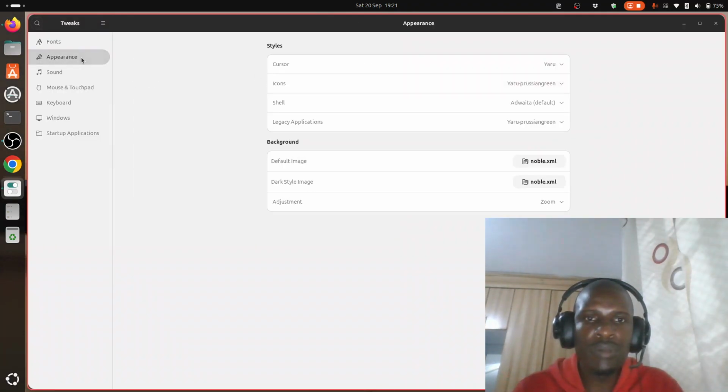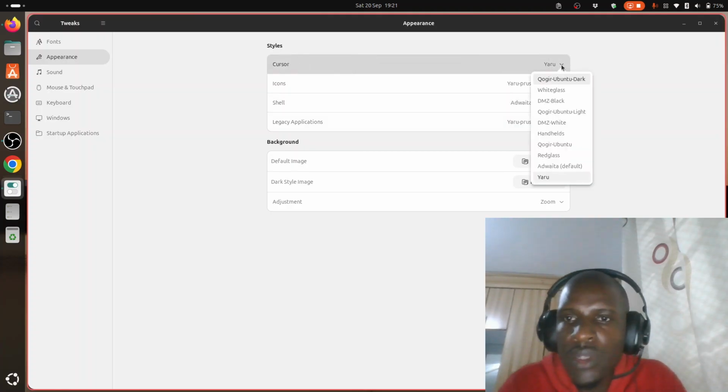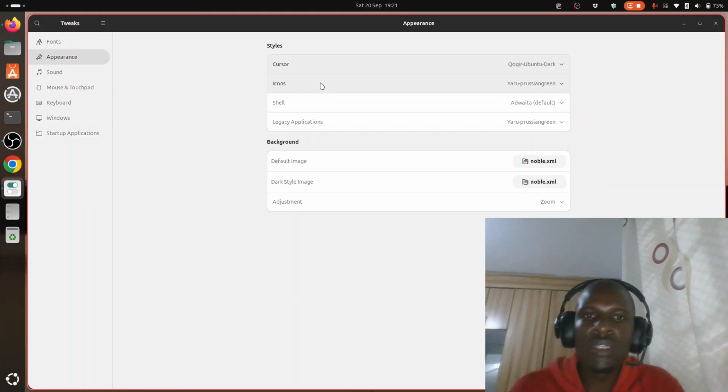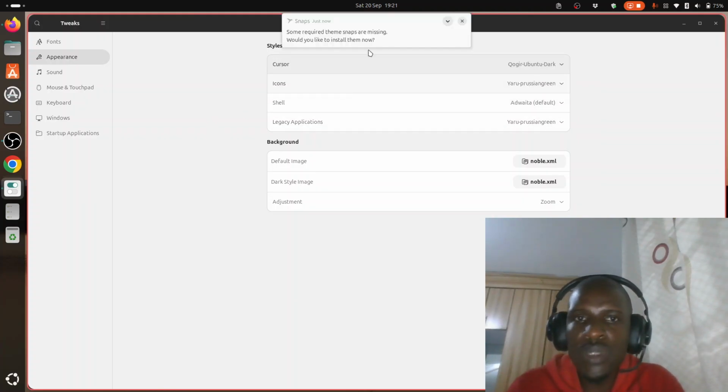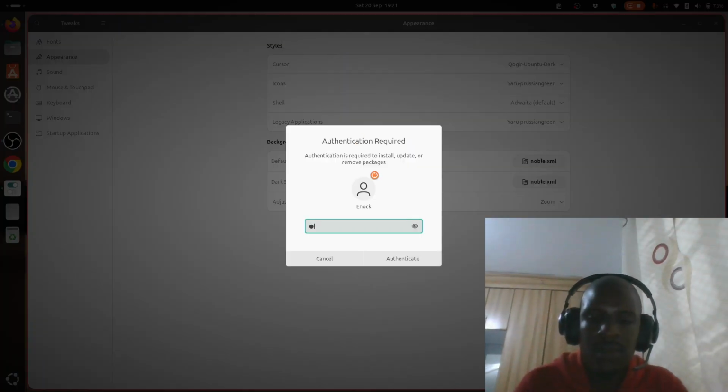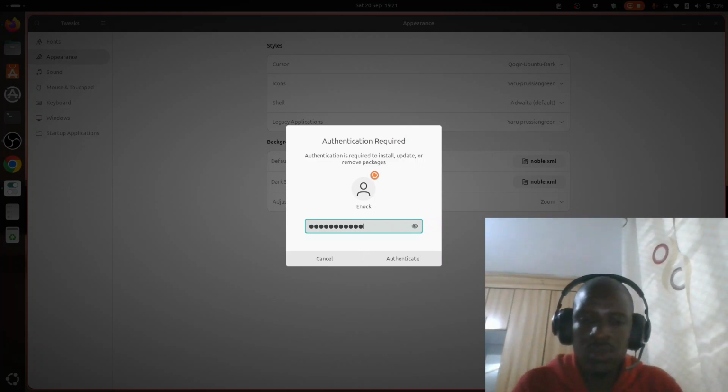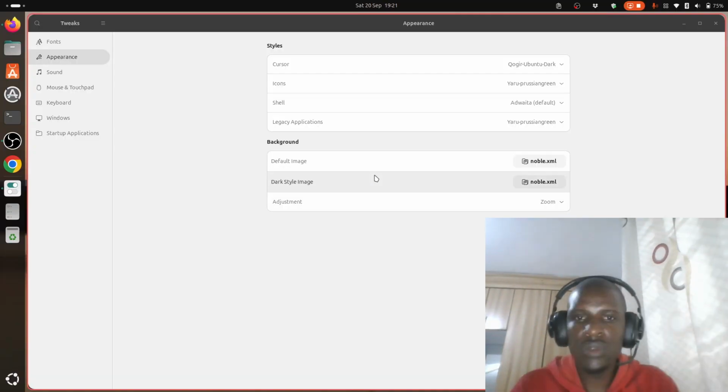And now if we go to our tweaks, hold on, we go to appearance. Yes, there's the option for updating the shell as well. For the cursor, I want to go with Kogir Ubuntu Dark. So you can see the cursor has changed. For icons, it always says this, some snaps are missing. Let's install that.